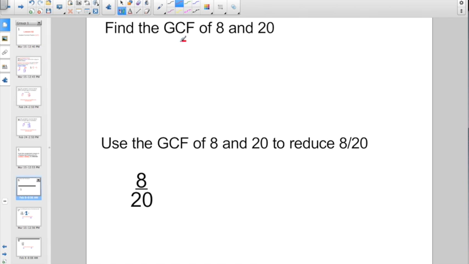Let's take a look here. Find the greatest common factor of 8 and 20. I'm not going to talk you through it so much. Let's just go ahead and write some down right now. All right, factors of 8 gives us 1 times 8 and 2 times 4. The factors for 20, we have 1 times 20, 2 times 10, and 5 times 4. So, I'm looking for the greatest common factor, and in this case, it would be 4. So, now it's going to say, use the greatest common factor of 8 and 20, use 4 to reduce 8-20s.